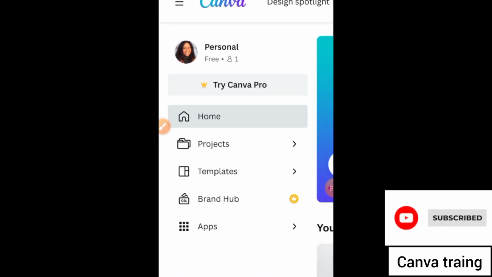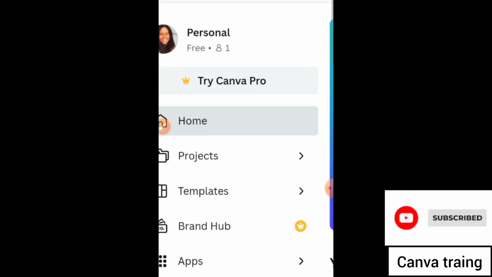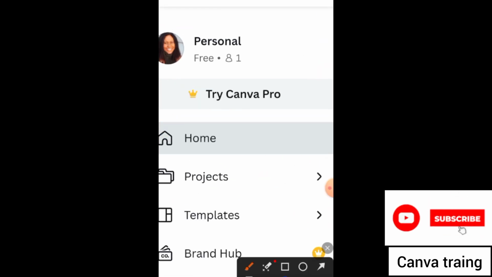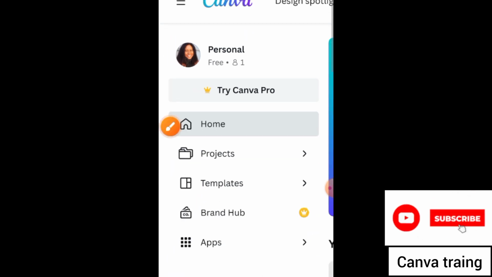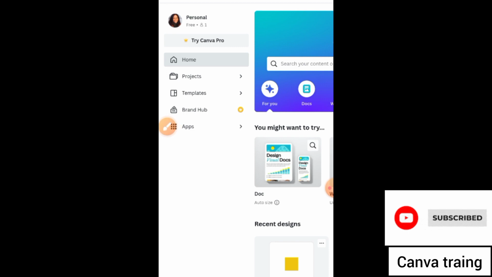If you're using Canva for enterprise, there's an option for enterprise. If you're using Canva for small business, there is an option for that. If you're using Canva for personal use, there is an option for that. So when I signed in on Canva, I selected personal purpose, right? So that's why you're seeing personal right here. If I had selected Canva for small business, you would see a different thing here.